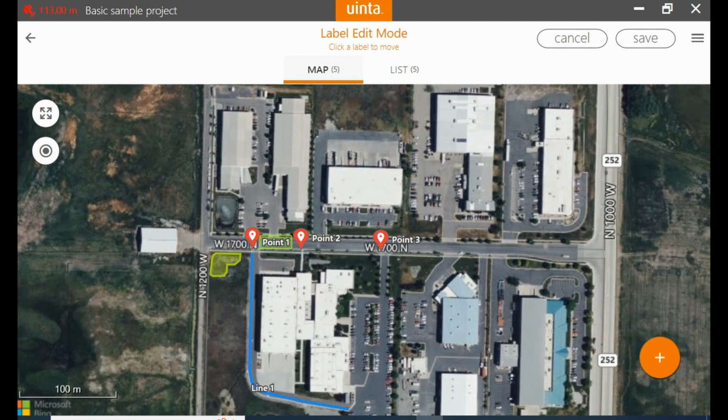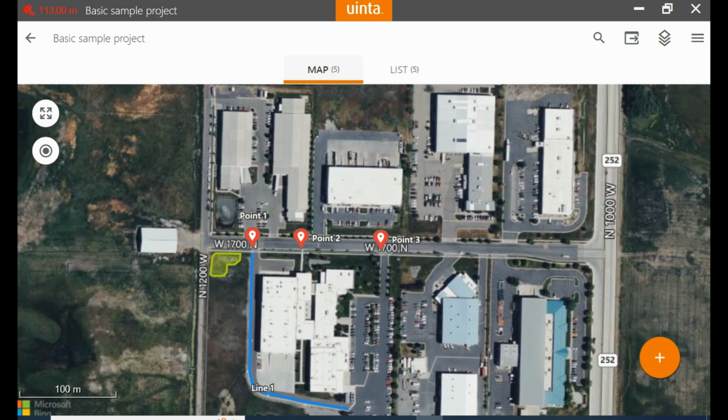And you can see here that it highlights point number 1 and I can drag it to wherever I want in relation to this point. So if I want it above, I can drag and drop it there. And once I have it in the position that I want it, all I have to do is hit save, and it now saves my point label above the point, maybe just helping you declutter your screen.